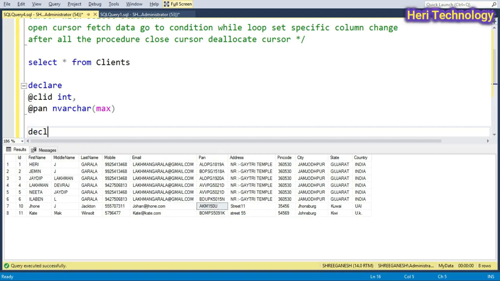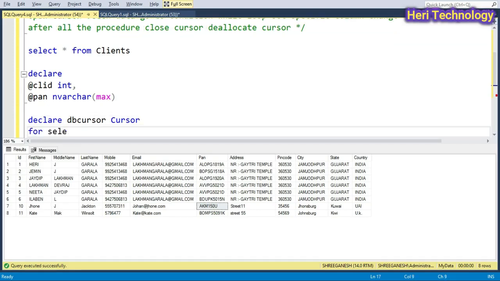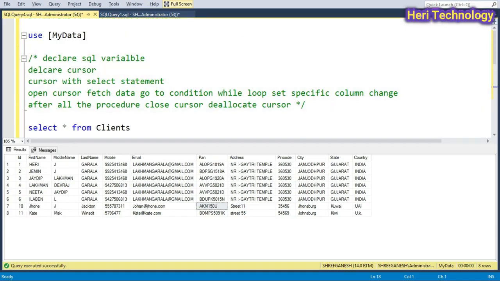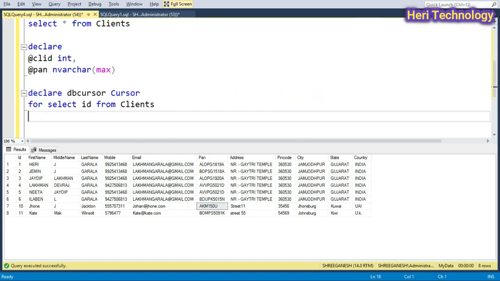We use the DECLARE keyword, the cursor name DB cursor, and CURSOR, for the SELECT statement: SELECT ID FROM clients. Now open the DB cursor: declare a cursor, SELECT statement, and open the cursor.